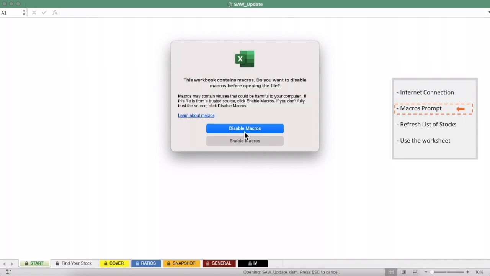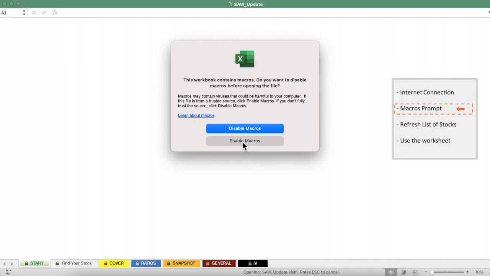First is a disable macros option, and the second is an enable macros option. To use this stock analysis worksheet, the user must enable the macros. Now this is one of the very important things. In order to use the worksheet properly, the macros must be enabled. Every time the user opens the Excel sheet, this enable macros prompt will always come.